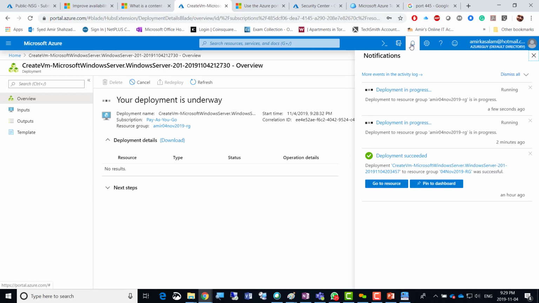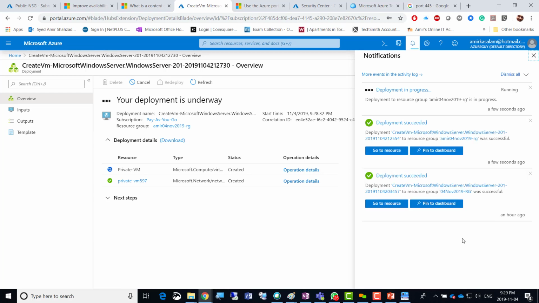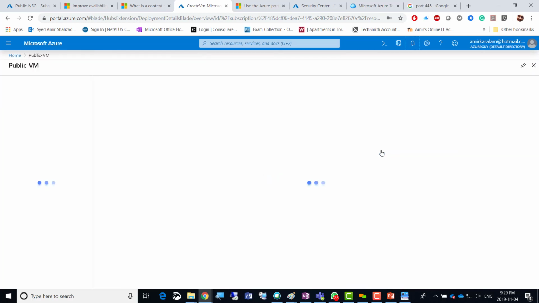So in next lab, we're going to go for vNet peering as well, and then databases and some other smaller services. Pretty much 2 more classes, we're going to be done with that. So the 2 machines are created here. The first machine is done. So I'm going to click the go to resource.